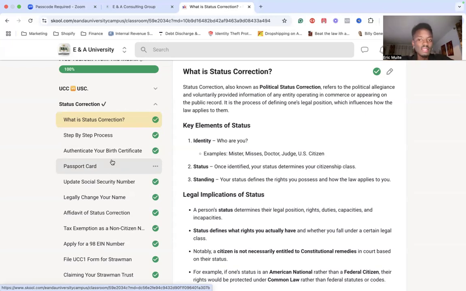You can't have an ID or driver's license and expect to live life as a sovereign, for the simple fact that you're still contracting with commerce. If you want to politically correct your status, you can't do both. What you can do is administer in the public and still operate in the private.